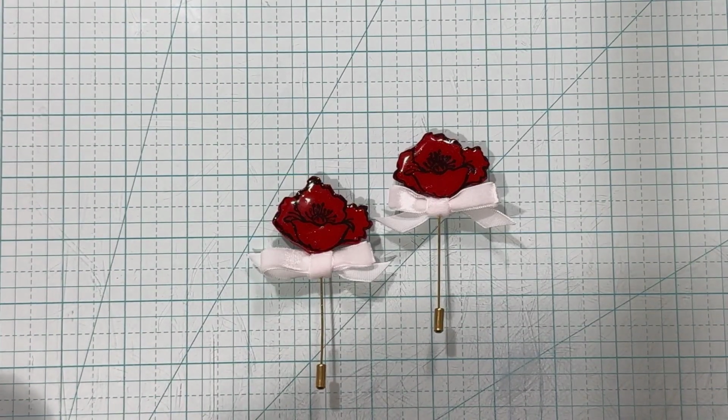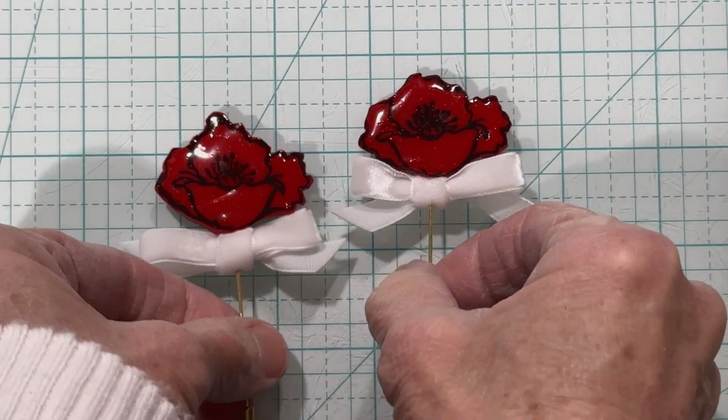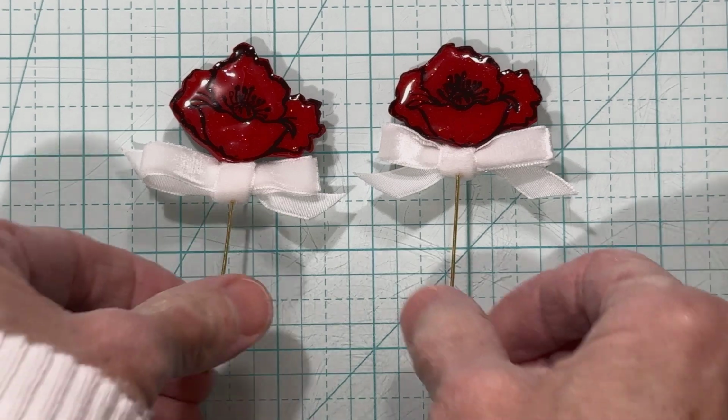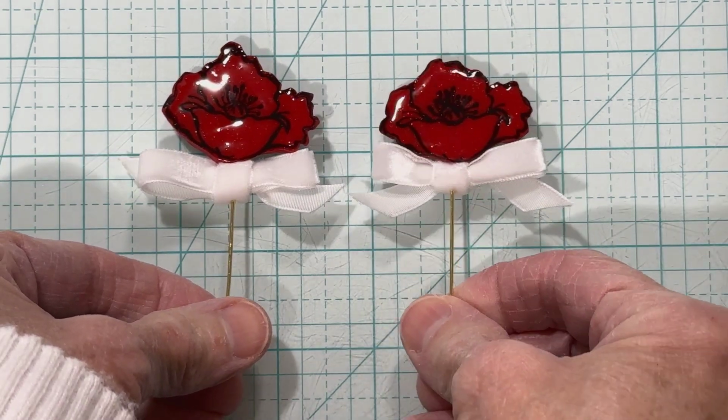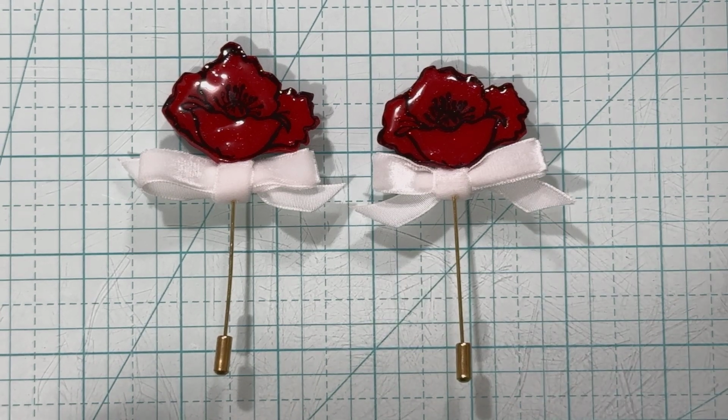And I will show you, well, let me show you this first. I don't know, a few months ago, my son said something to me that I should make poppies. And I thought, that's a great idea. So I made these little poppies. I just really like how they turned out. Anyway, these are lapel pins. I'm kind of into the lapel pins or purse. You know, you can use it for a purse or a scarf or whatever. But I just think they're so cute, and I really liked how that turned out.